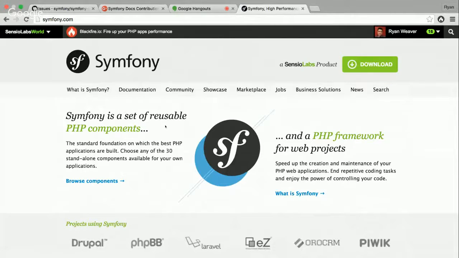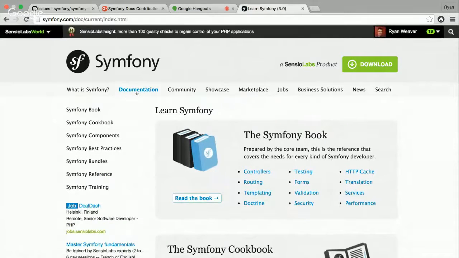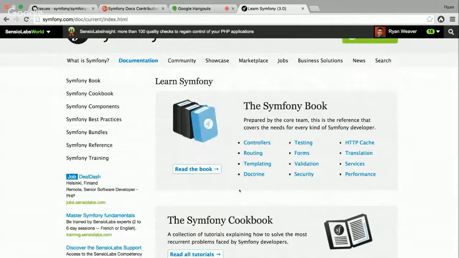So realize that the documentation team is volunteers. We spend a lot of time merging pull requests. So just because something is explained a certain way when you read the documentation doesn't mean it's explained the best way. In a lot of cases, documentation that you're reading was first written 6 years ago, which means that now things have changed. We've gotten better at explaining things. Maybe there's a part of the documentation that's actually not using a newer feature that would make this much easier. So we're only 4 eyes. You guys are thousands of eyes. So this is a very powerful way to contribute.